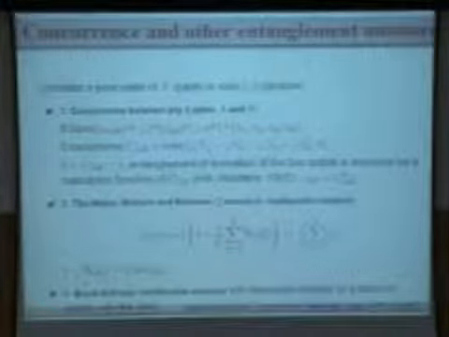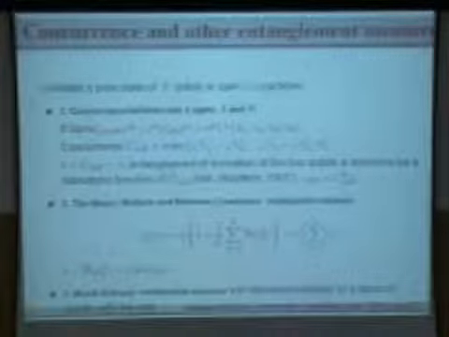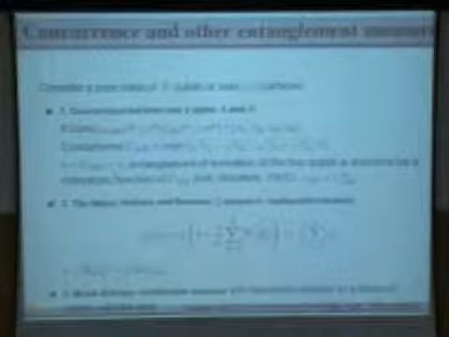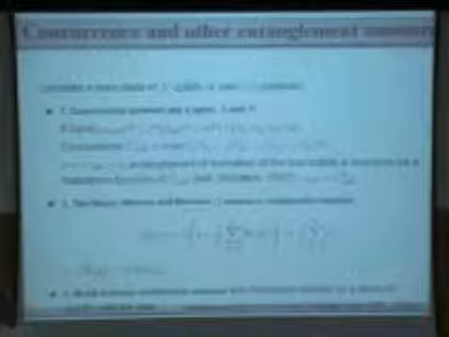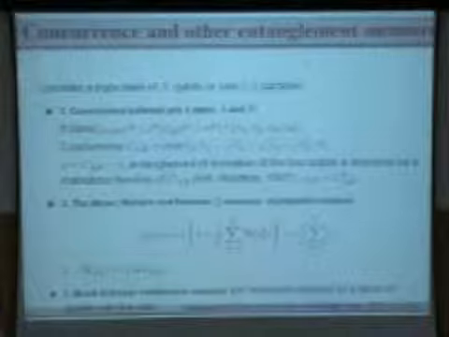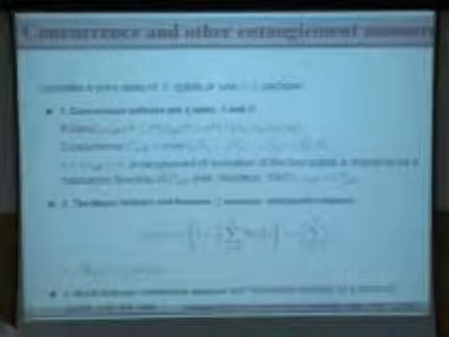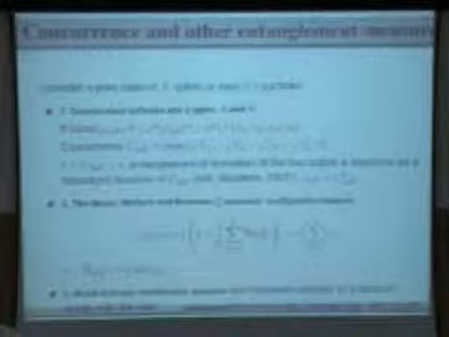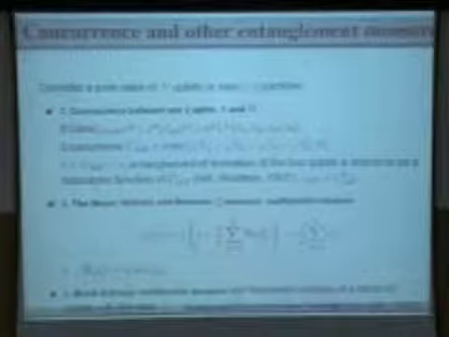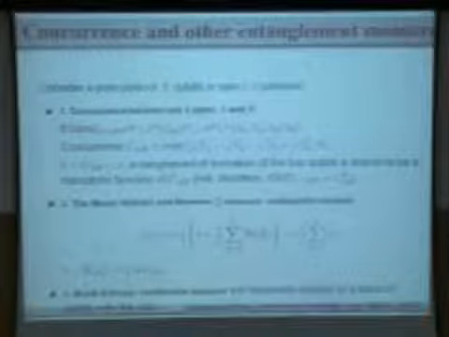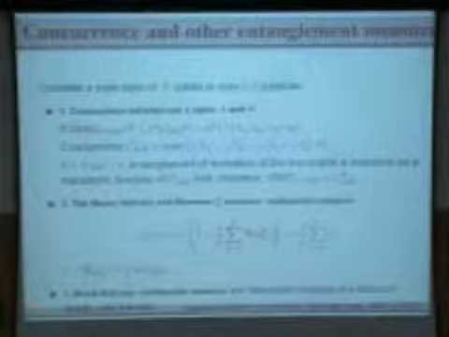And another measure of multipartite entanglement is simply, in the case of pure states, I'm going to consider many particles that are in a pure state. And it's simply to consider block entropy. You take a block of qubits and ask how it is entangled with the rest of the qubits. So that's the von Neumann entropy of the block of qubits. That's also a good measure of multipartite entanglement. But then there are many blocks you can define. So people have also defined some generalized von Neumann entropies by taking all possible partitions and calculating entropies.